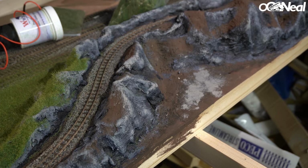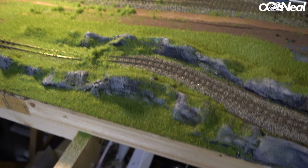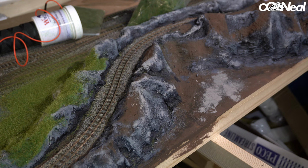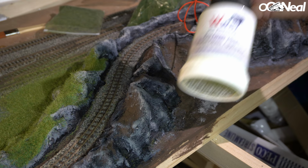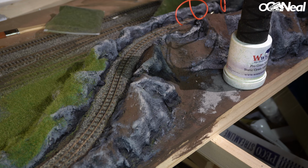Okay, so I've been having a go at this lovely thing called static grass. I've had some fun. I'm letting it dry at the moment. I thought I'd have a go before showing you me doing it, and maybe add some layers later on. But basically, I bought the WWS kit, the embankment kit. You get four bits with it, but I have some other colours as well. So I have a little bit messy WWS grass applicator, and I'm going to put some down on here. I've got a packet of their 2mm summer. I'm happy for it to be bright, I love the summer.